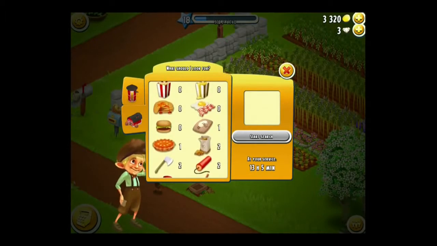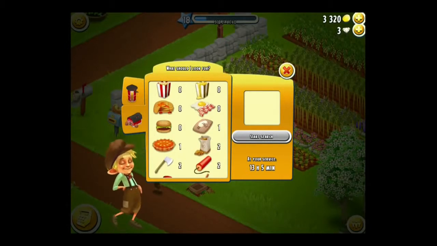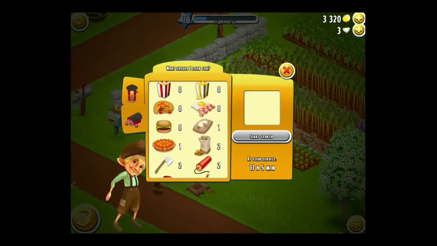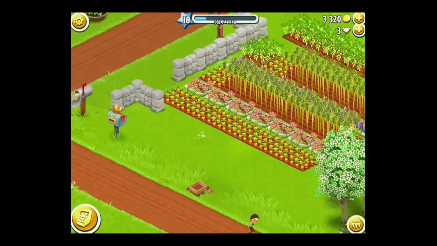Because when you first get Tom, it's going to maybe be the pies or maybe bacon and eggs that's going to be your most, but the pumpkin pies sell really well, so if you can get that, that's good. Exactly. So what we'll do is we'll just click on the pie, and you'll see that it appears in the box on the right, and click Start Search, and off he goes. And off he goes looking for the pies.